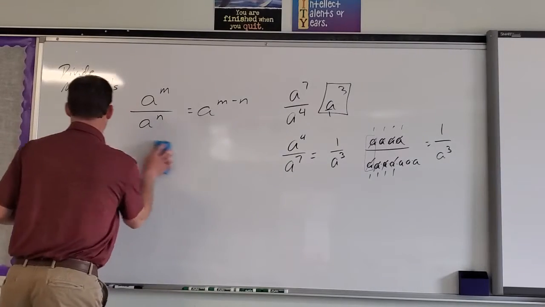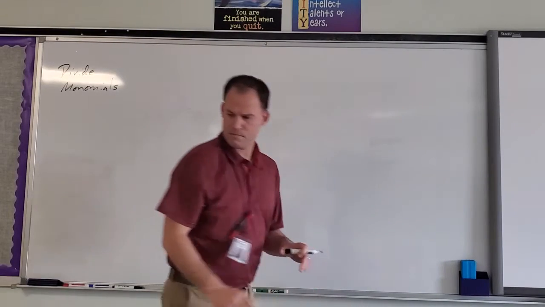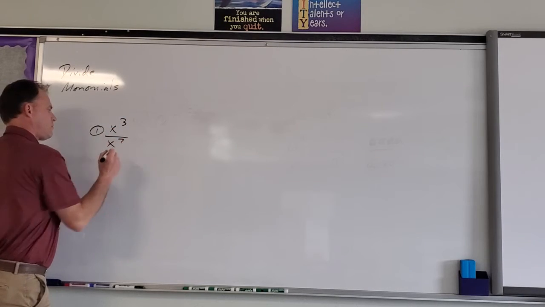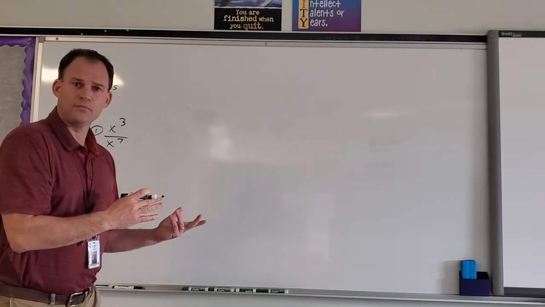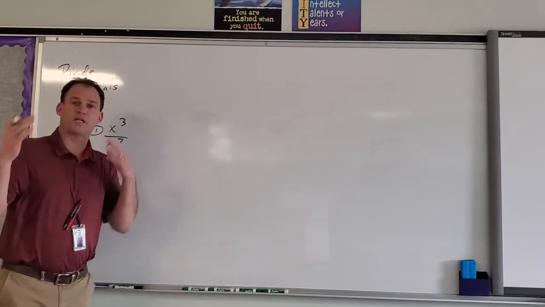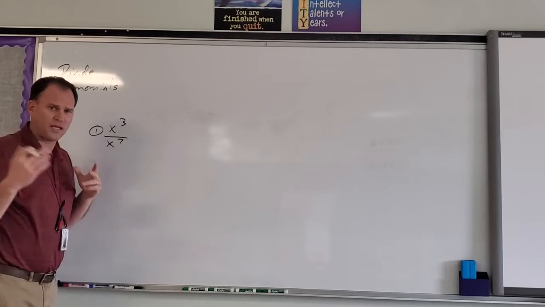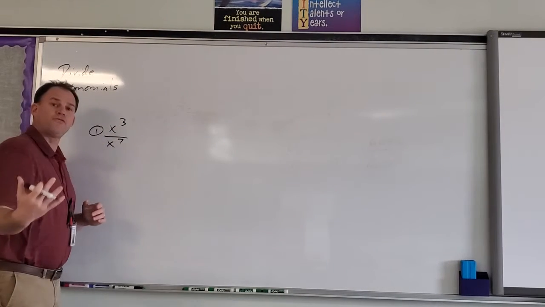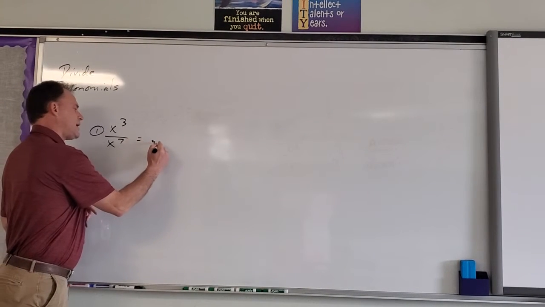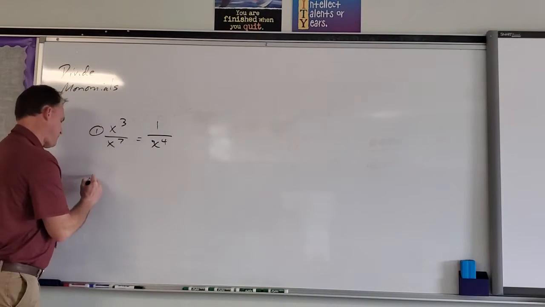Let's look at some examples. So, it's a division problem. I'm subtracting exponents. 3 minus 4, or 3 minus 7, 7 minus 3. We want to think about it as big number minus little number, okay? If you're always going top down, you're going to get negatives. We don't want to deal with negatives. 7 minus 3 is 4. Where is the bigger exponent? On the bottom. So my answer is x to the 4th, and it's on the bottom. It's 1 over x to the 4th.